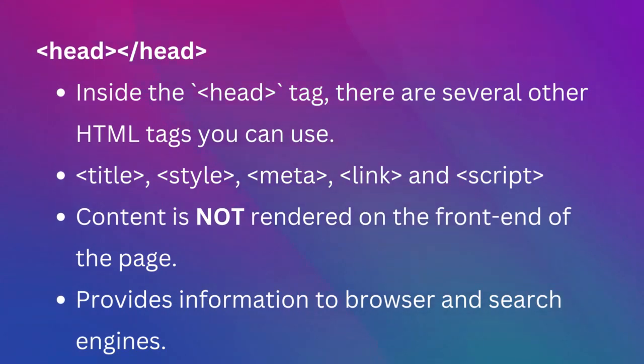Tags like the title tag, which defines the title shown in the browser's title bar or tabs. There's also the style tag for embedding CSS styles. There's also the meta tags for providing metadata about the HTML document. You can also use the link tag to link external resources like CSS files. There's also the script tag to link JavaScript files or write inline JavaScript.